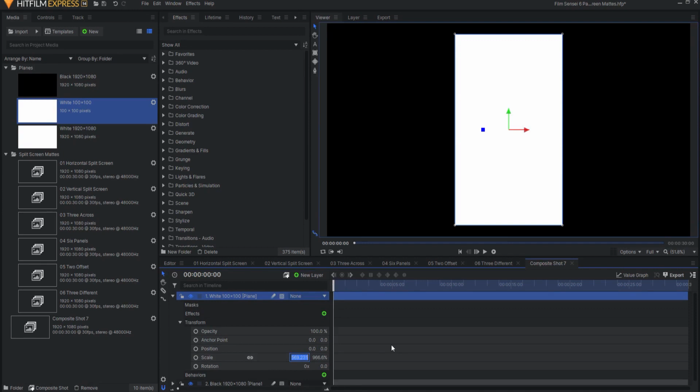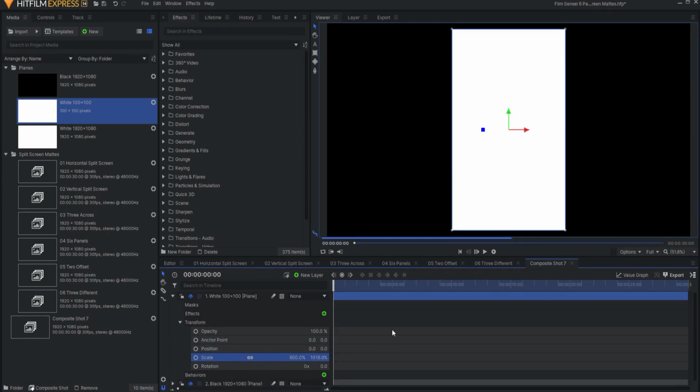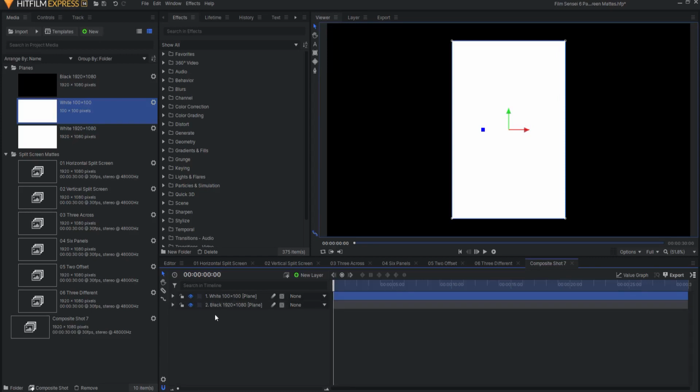Let's say, for example, I wanted that to be exactly 960 pixels high, and I wanted it to be, let's go 600 pixels wide. So I can dial that into the exact number that I want.